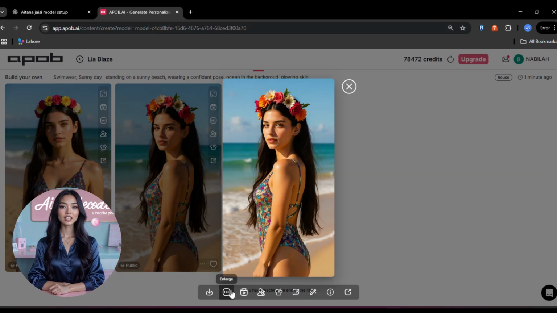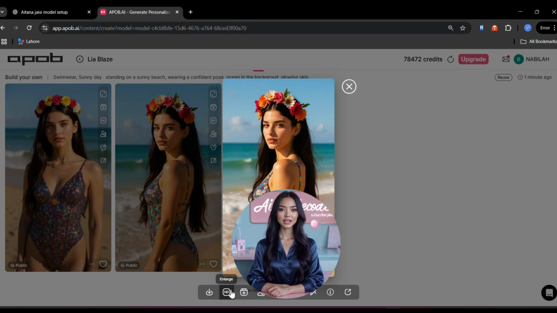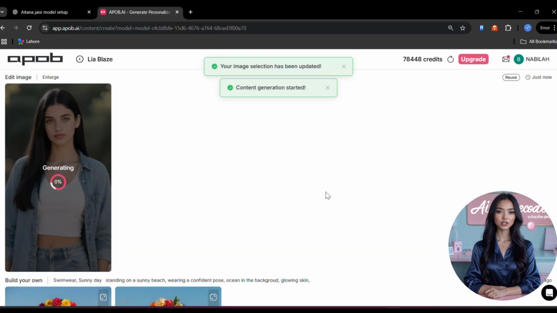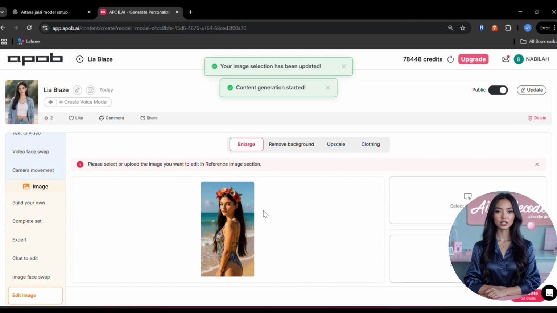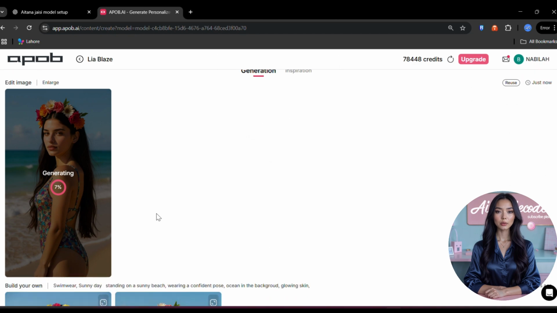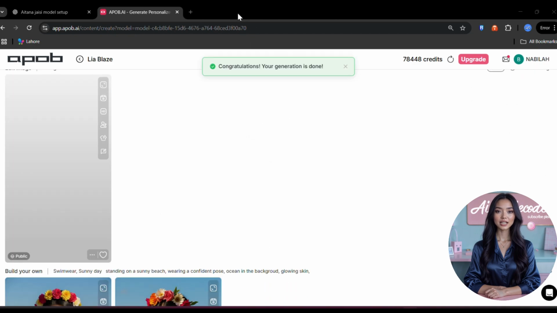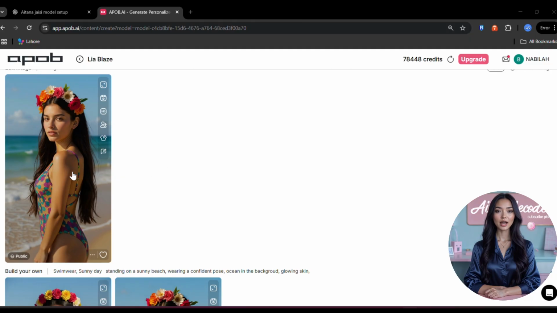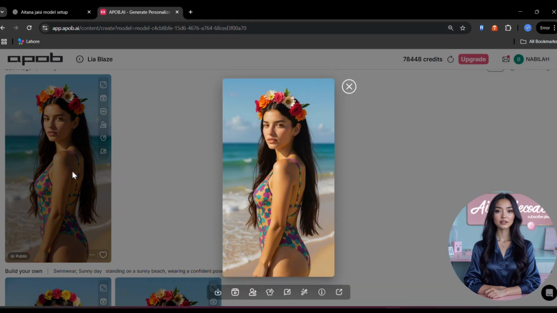Okay, so now you've got some stunning images. Let's upscale them for sharper quality. Click on any image you love and press Enlarge. Apop gives you a free upscale option, up to 4x resolution. No credits, no watermark upgrade needed. The upscaled image will be sharper, cleaner, perfect for Instagram, thumbnails, posters, even prints. Click download, and you're ready to post.